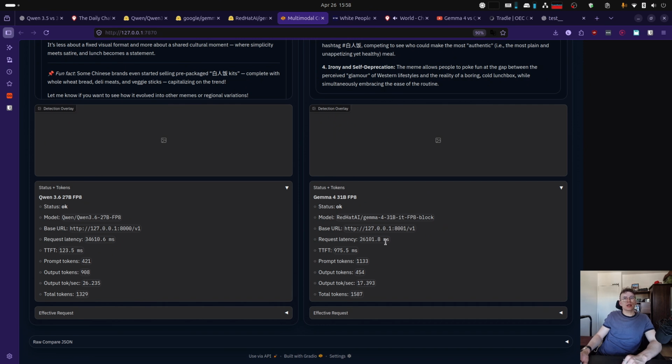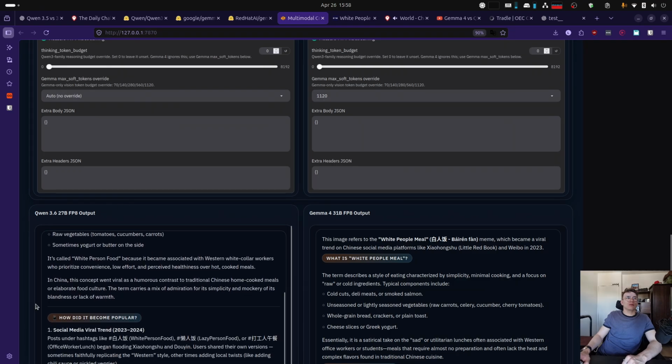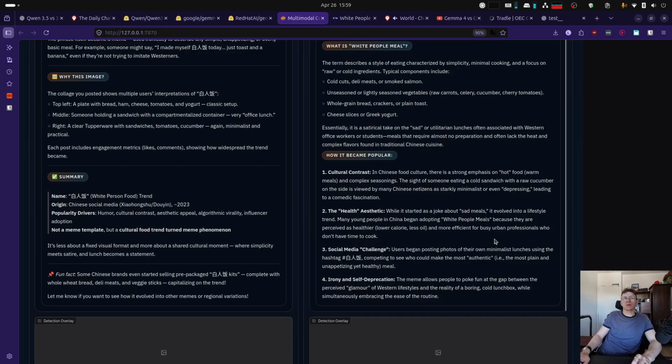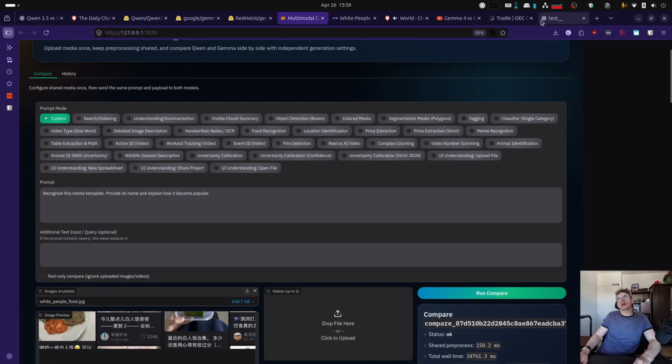And looking at the time, Gemma was faster because it provides fewer tokens on output compared to Qwen, but Qwen has higher output tokens. So if we, for example, make Qwen respond in a very minimalistic way, then it will be faster for this use case. But by default, for this type of prompt that is general, it's hard to do.